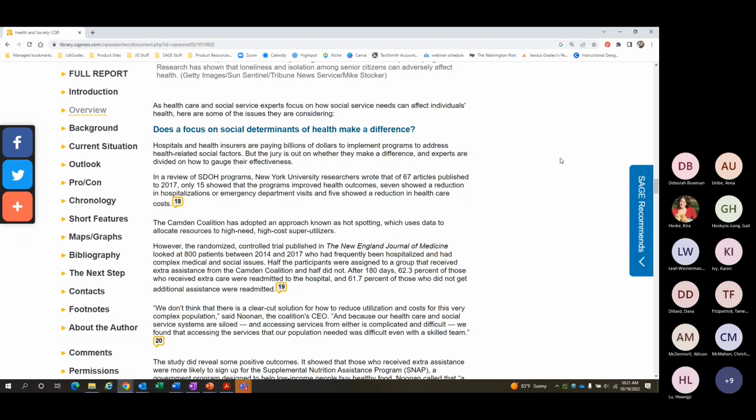And all of these things are going to be factors in determining whether or not better social conditions would improve medical outcomes. In addition, these three separate examinations in this overview section can provide really great practice in paraphrasing and summarizing both sides of an argument. So, for example, this first section, does a focus on social determinants of health make a difference? In this section, evidence is provided to support both the idea that yes, it does make a difference, and also no, it doesn't. So there's one way instructors could use these reports as an assignment. They could provide the overview section to students and say, pick one of the questions and summarize the main points made on both sides of the argument as a way to practice that skill.